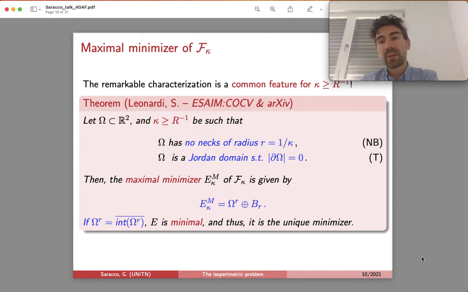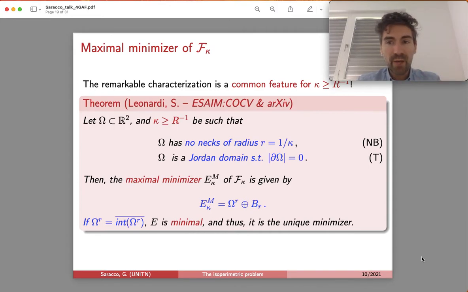And we have the same thing about minimality. So the exact same theorem that held for the critical case actually holds for any choice of kappa. You just need to replace h, the Cheeger constant, with a general kappa. So, a very nice geometric characterization of maximal minimizers. Now I would like to discuss a bit minimality, that is, minimal minimizers.